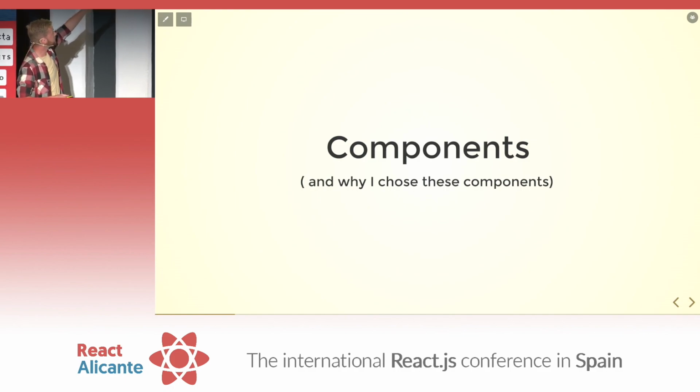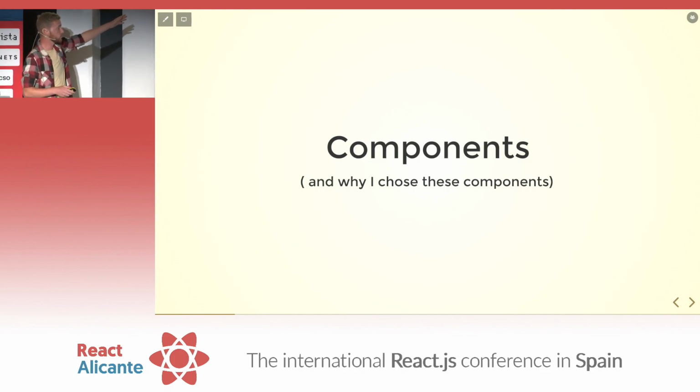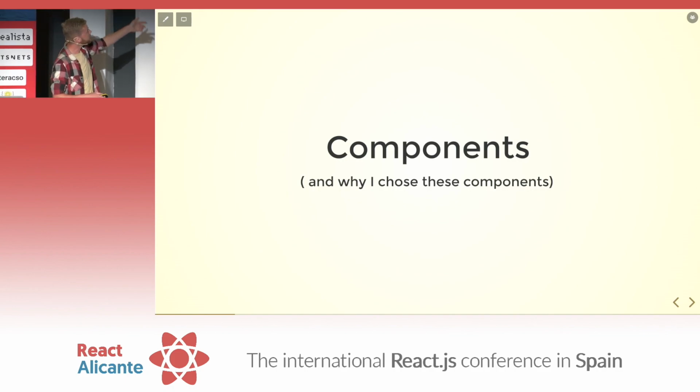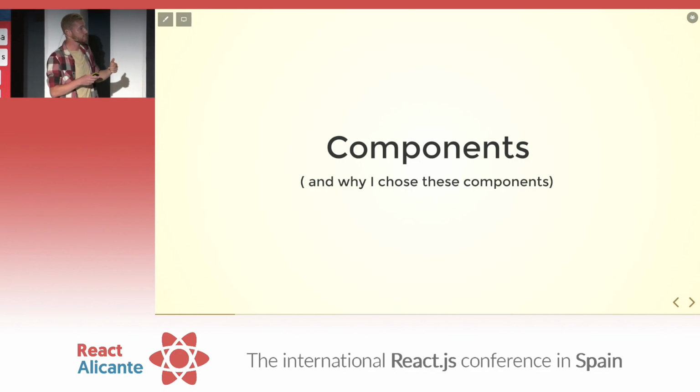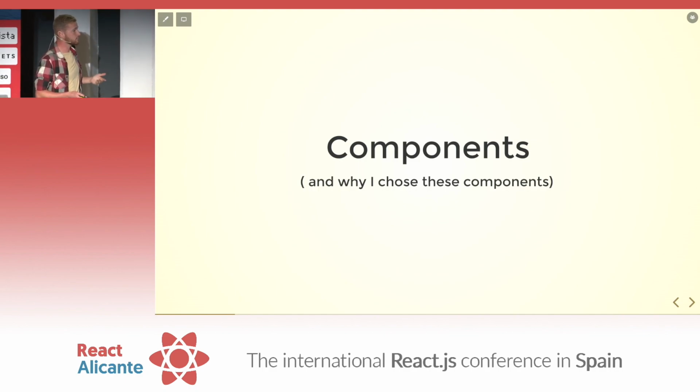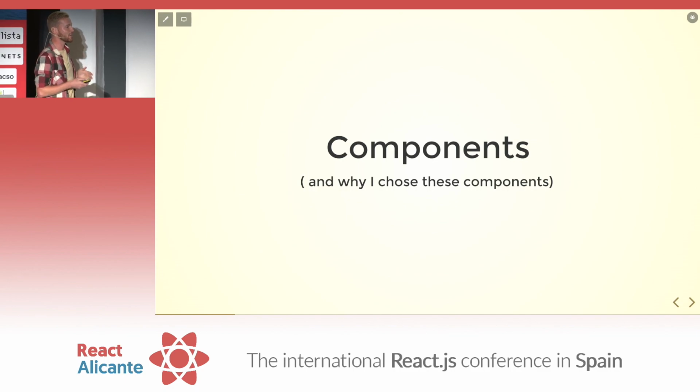So, components. We're going to jump into it in one second, but I do want to note that I picked only a couple of components, and I picked them because I see them very often, even in component libraries sometimes, where they're pretty accessible. They read well off of a screen reader, but there are a couple of things that could be better. There are some of these that I see wrong each time, and I'd really like to see improved. So this is me scratching the itch that I've had for a couple of years now. I hope you enjoy.